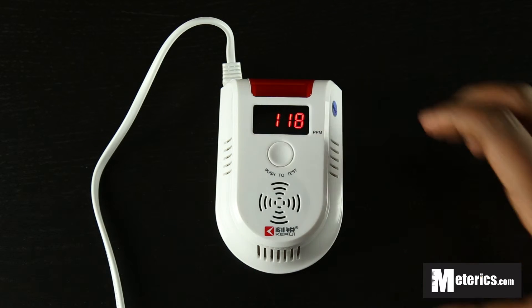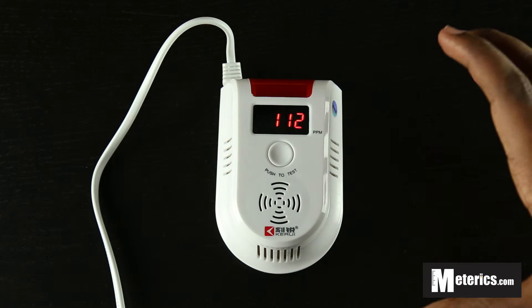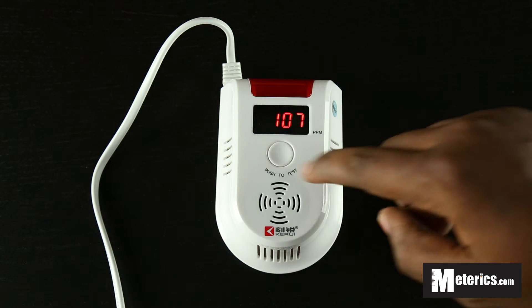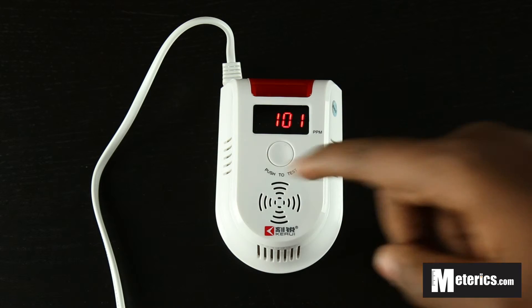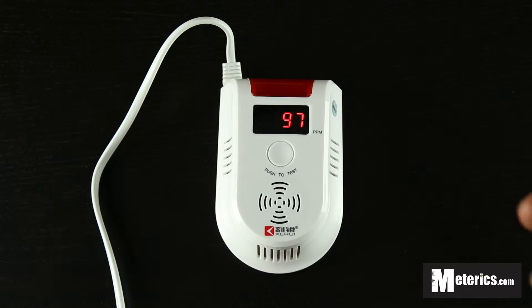So it prevents anyone from having to go in and turn off the system themselves. This is a very simple yet advanced meter. All you can see is an LCD screen, a red flashing LED light up top, and a single button which says push to test. The button does exactly that — you push it to test the meter.